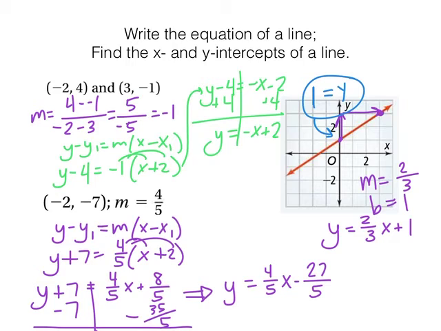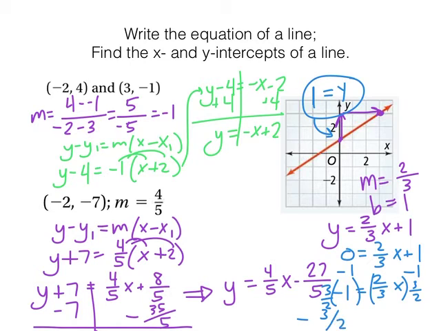But if I wanted to find the x-intercept for this equation, in order to do that, I'm going to plug in a 0 for y. So let's do that real quick. So now I have to solve this equation. Well, I'm going to subtract 1. So negative 1 equals 2/3 x. And then I'm going to multiply both sides by 3/2. And I'm going to get negative 3/2 equals x. And there's my x-intercept. So to find intercepts, remember to plug in 0 for the opposite coordinate.